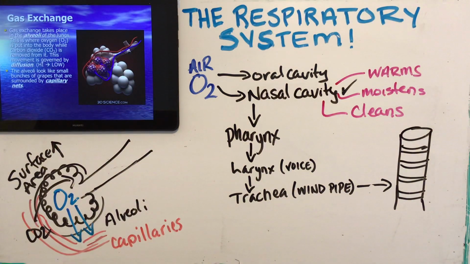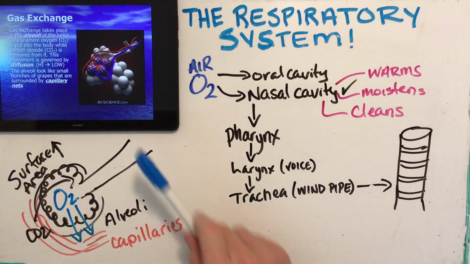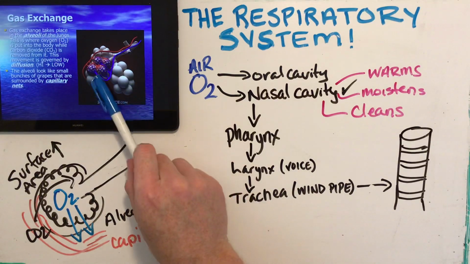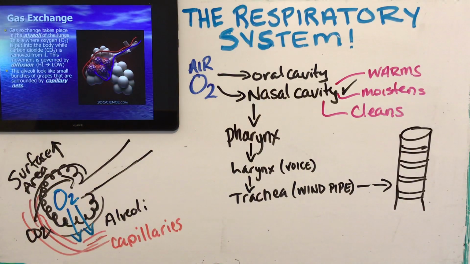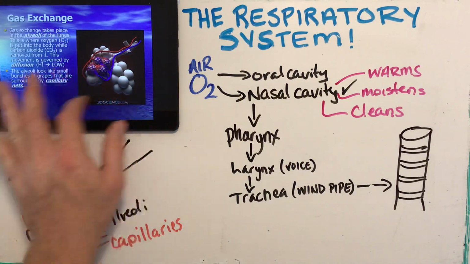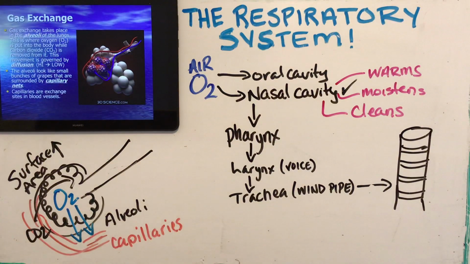There's a really nice little diagram there showing the blood vessels surrounding the alveoli. The grayish white are the alveoli, and then we can see the network like a mesh around the alveoli, which are the capillary nets. In capillaries, like we just mentioned, anywhere where there's an exchange or a trade between one part of the body and another, we often see capillaries there.